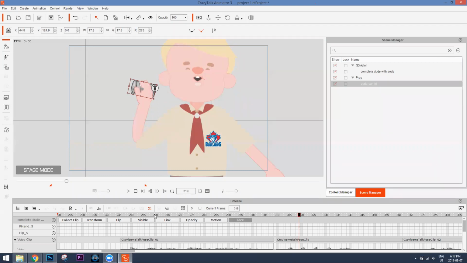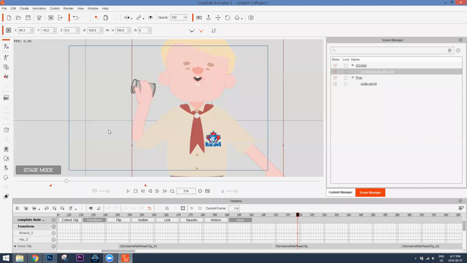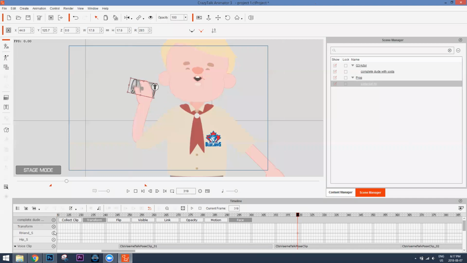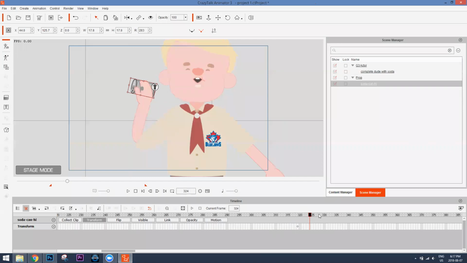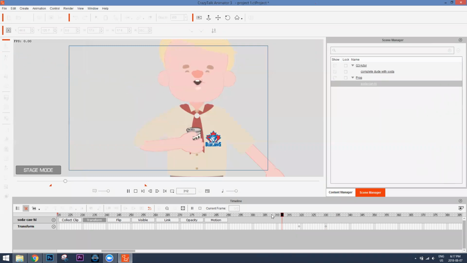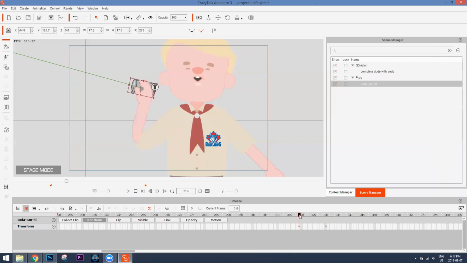Just move the transform position a little bit to make a transform keyframe. So transform for our soda can there, and then over here we can just throw it somewhere. What happened is we switched the sprite for the hand back to the relaxed hand.